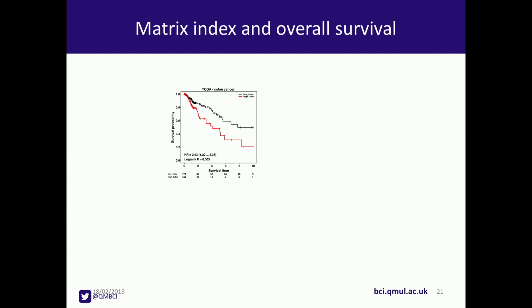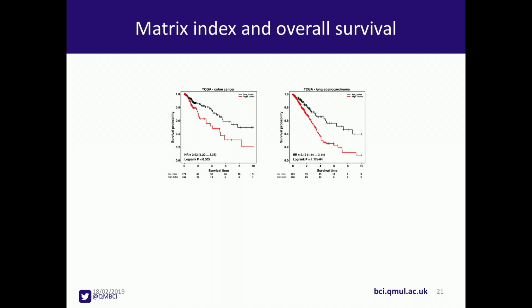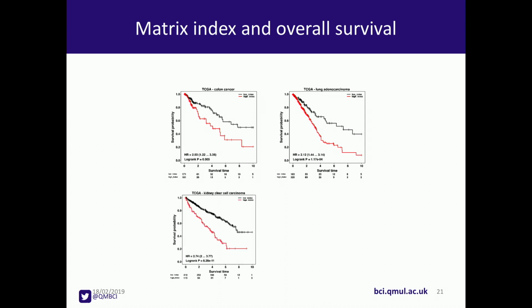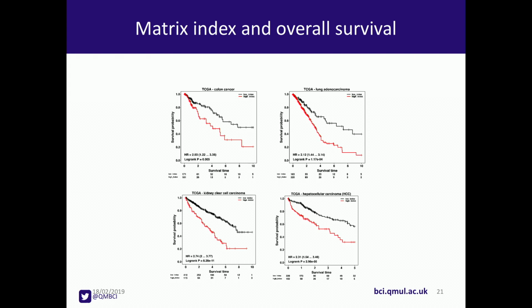Again, that doesn't matter. But looking at the big data, we found patients who had a high level of this pattern of matrix and compared them with low. And this is the survival over years. And then we looked in lung cancer. And then we looked in kidney cancer. And then we looked in liver cancer. And we found that in all, in 13 different cancers, we could use this pattern, we'd have to look at RNA, to detect right at the beginning that those patients would do worse. Now, the reason I'm showing you that, we don't understand, incidentally, why.